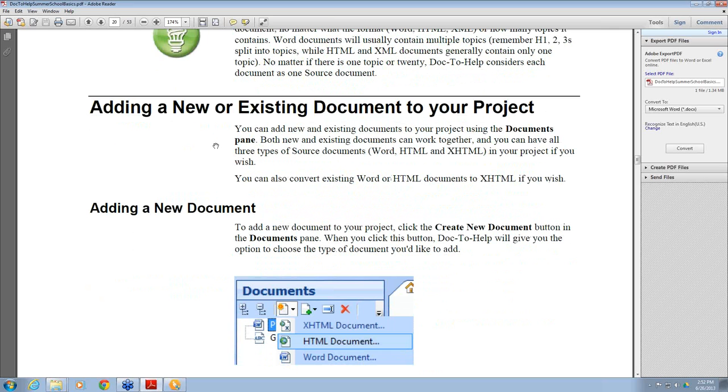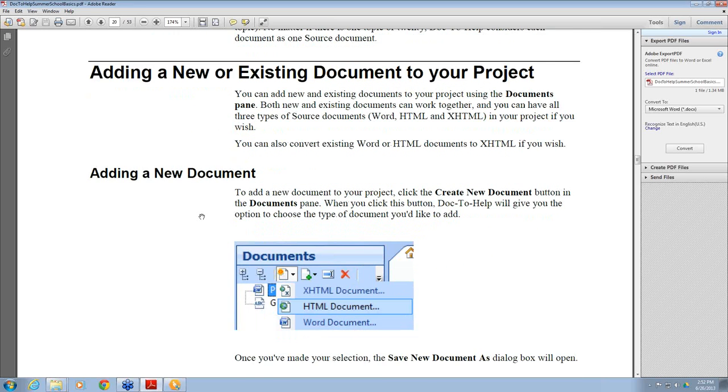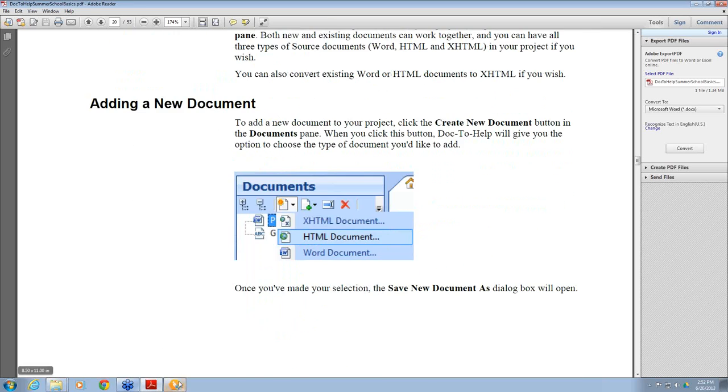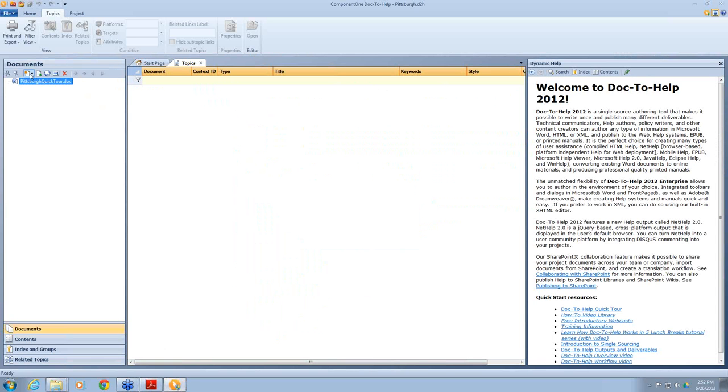Okay, so we've taken a look at adding a new or existing document to your project. Adding a new document is that little icon with a little orange flare in the upper left-hand corner. And you just click this little green button with a little plus in it to add an existing document.